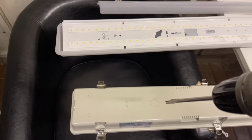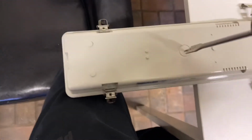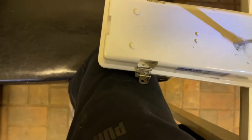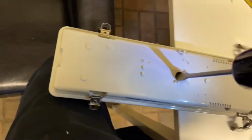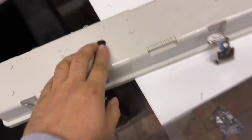Right, this is going to be a bit weird filming, and actually let's try doing it one-handed. One hand, one knee. And you get used to filming and doing stuff at the same time, so that should be alright, I think. I know that plug fits in.